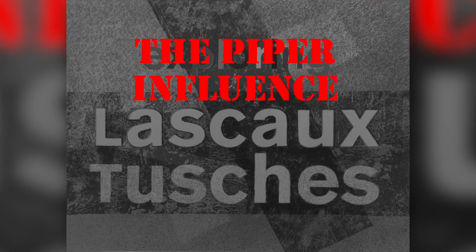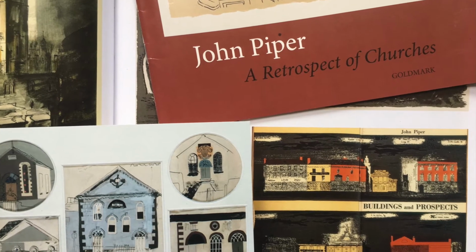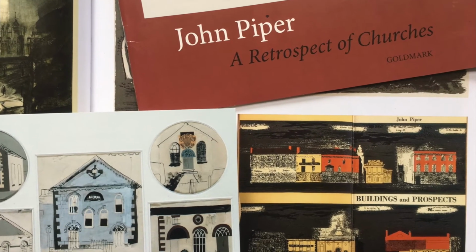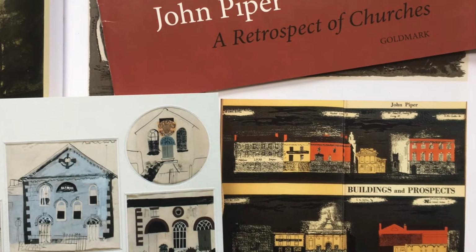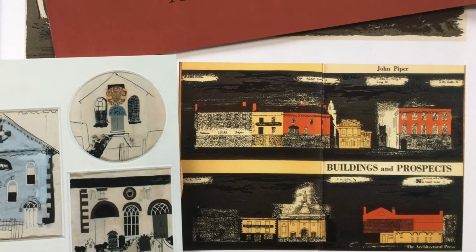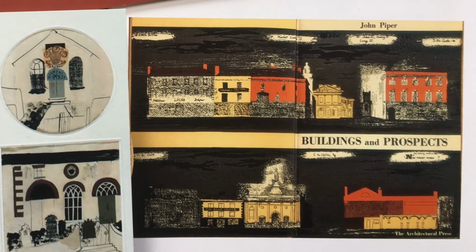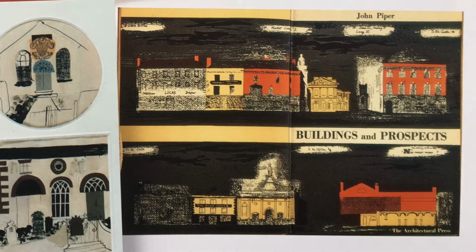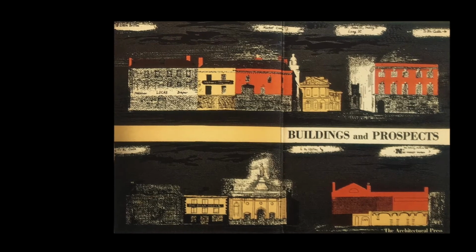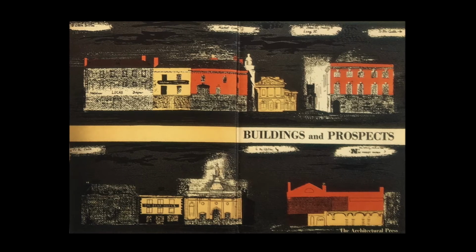I first tried out the Tusches when I was working as an art teacher in a school where John Piper's work was well known. I decided to base my first print with the Tusches on Piper's lithographic style, which is full of textural invention. To help give my work a Piper focus, I found an illustration that he had made for a book cover, which had a schematic representation of marketplace buildings.